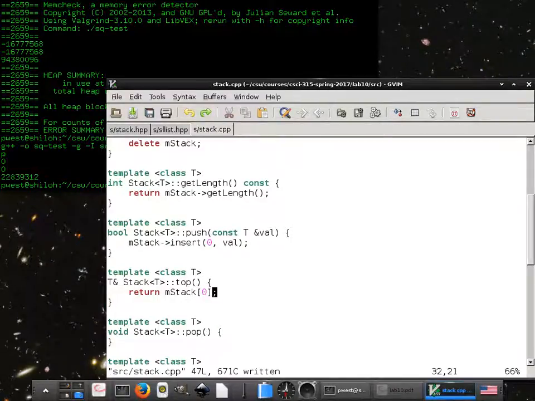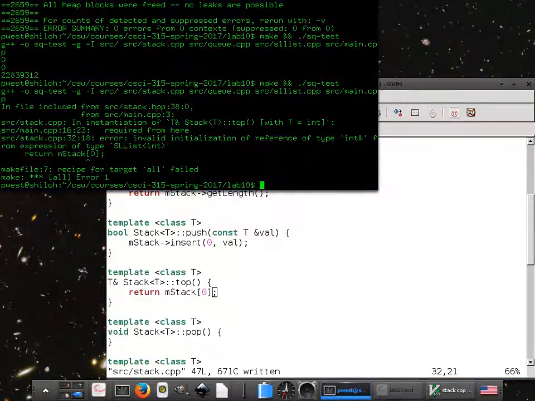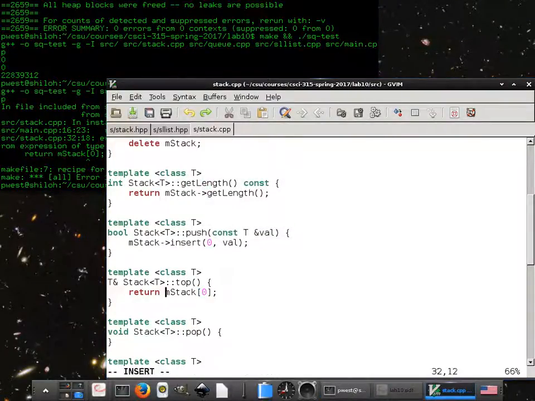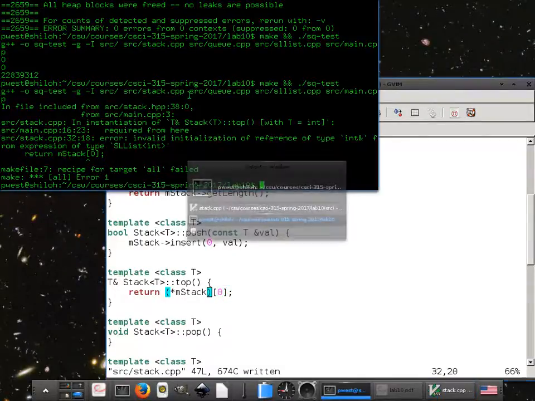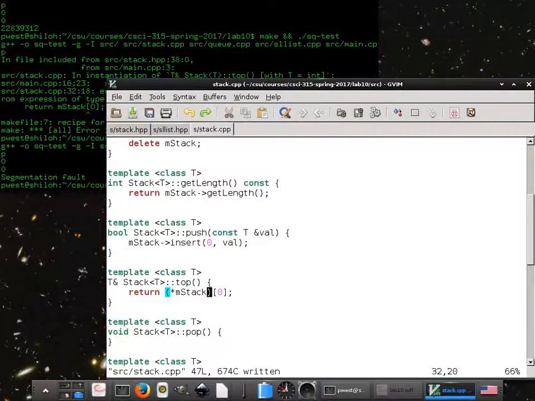All right. Because it's the top, right? I don't know if that's actually legal. So we have to dereference stack first because we made it a pointer. Ooh, seg fault. Ah! No. Why? I don't even know why.